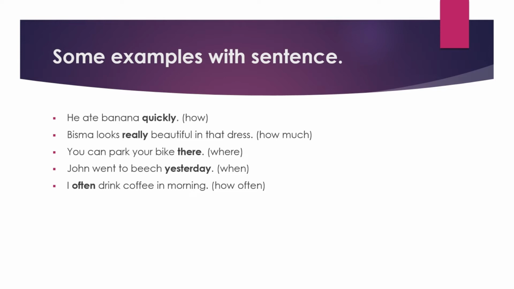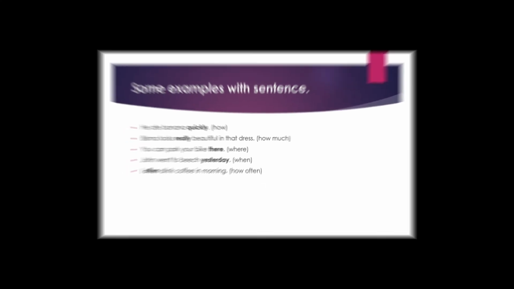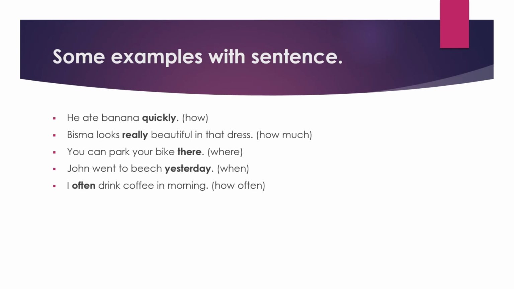So the third one is, you can park your bike there. So the question is, where should I park my bike? So that I will tell you, you should park your bike there. It is showing the position, where. Okay, same as, John went to the beach yesterday, and like lastly, he often drinks coffee in the morning. So these all are the examples of adverbs.